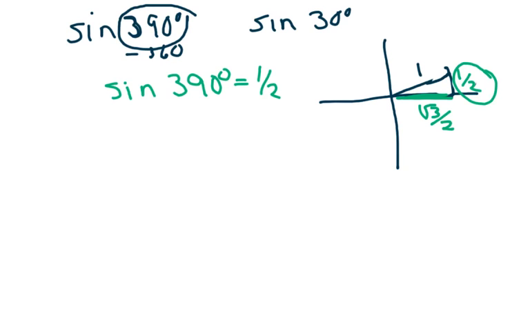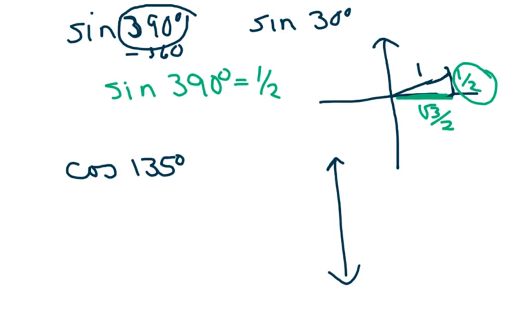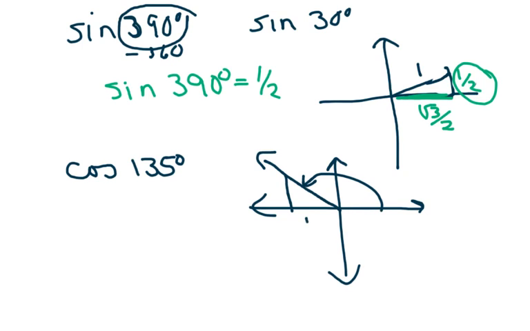Okay, let's do cosine of 135. I know that 135 is one of my 45 degree type angles. My terminal side is here, so it's 45 degrees. I draw a line straight down. I should already know that on the 45 degrees with the radius, or hypotenuse, of 1, this is root 2 over 2. Both sides are the same, root 2 over 2.